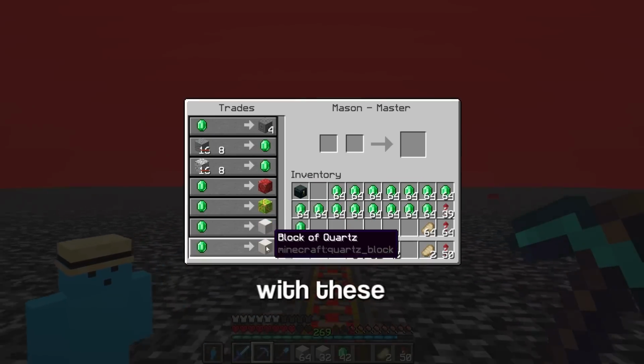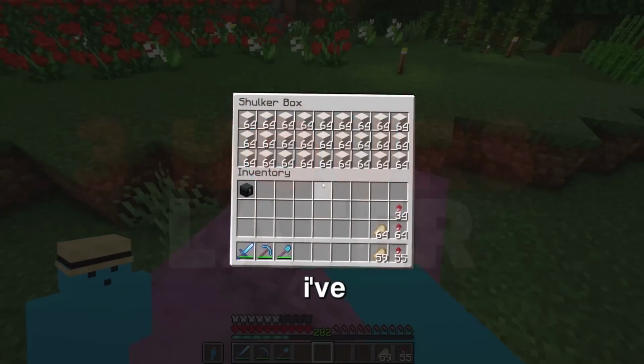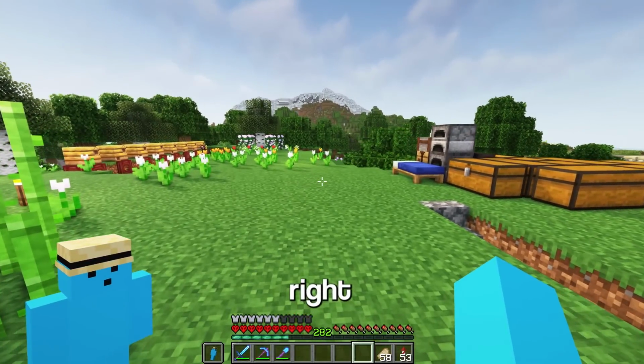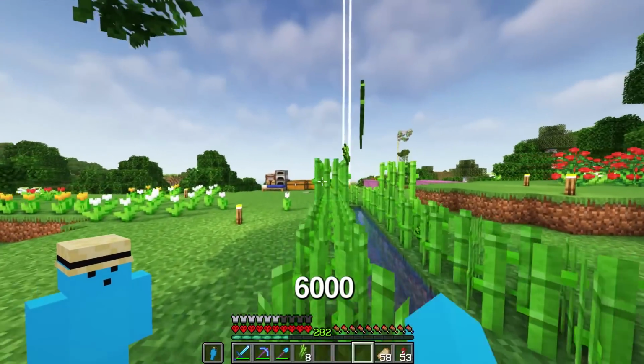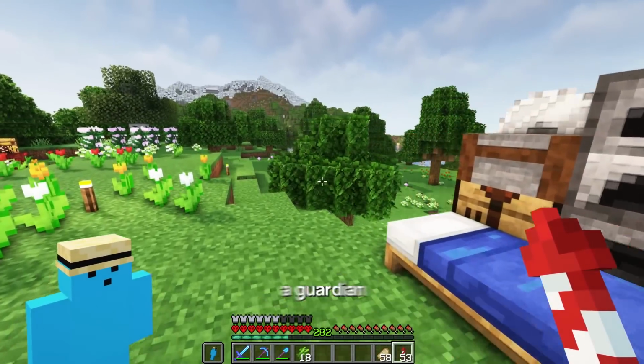Now I can start trading with these villagers for some quartz. Well, I've now got all the quartz I need. Which means it's now time to build Atlantis, right? Wrong. You see, I need over 6,000 prismarine for this build. So, as you probably guessed, I'm gonna build a guardian farm.